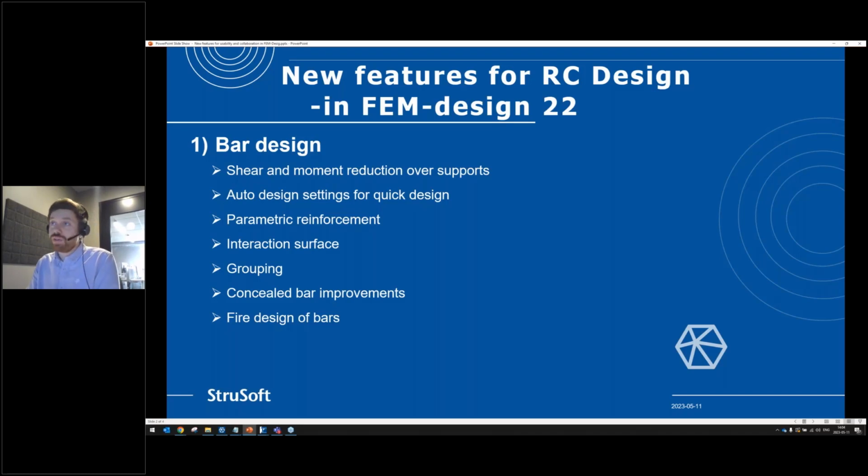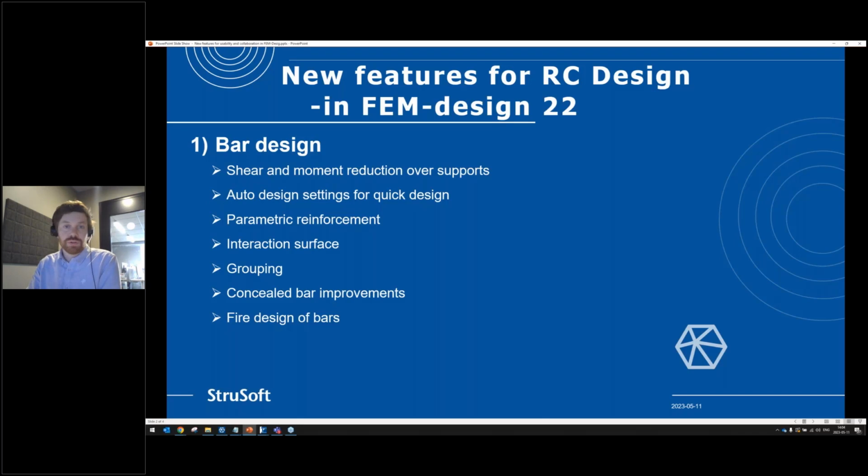We will start with a new feature called shear and moment reduction over support. We will continue to show some different settings and ways of defining reinforcement in bar elements, as well as the interaction surface and more detailed results that are available in FEM Design.